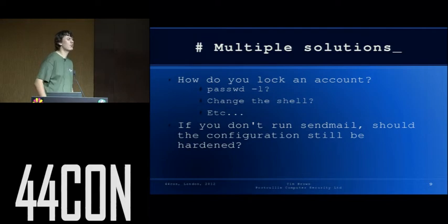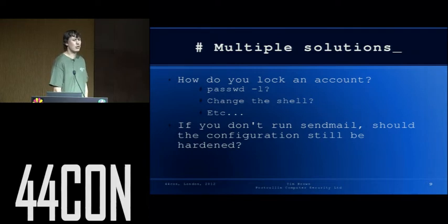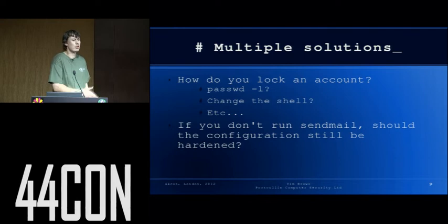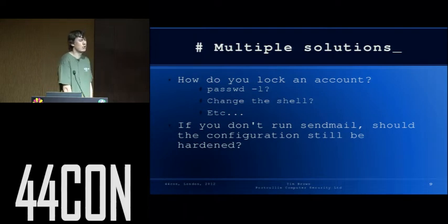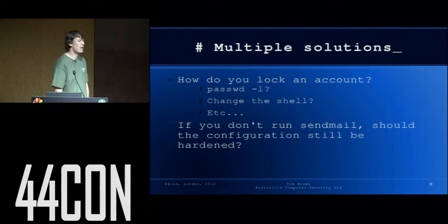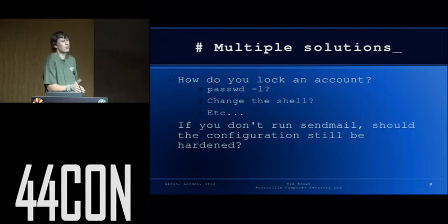Multiple solutions. How do you lock an account? There are at least two ways, and they actually have different characteristics — that's not necessarily reflected in audit documentation. CIS talks about how to lock an account but only captures part of it. In my mind, everything you can do to lock an account should be done; you shouldn't simply rely on one method. What about stuff that's not turned on but has poor default configurations? SendMail is a great example. Very few Unix systems these days use SendMail unless they're mail servers, so most people turn it off, but they leave the configuration in a bad state. Maybe somewhere down the line they patch, and SendMail gets re-enabled in a weak state. People will say we don't have to worry about that SendMail configuration because it's not running — that's not always true.